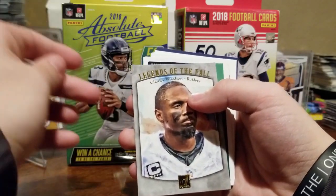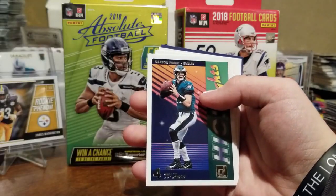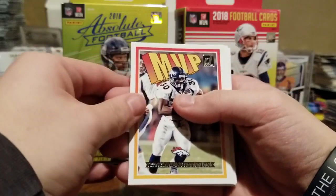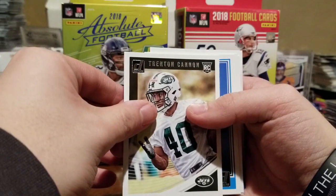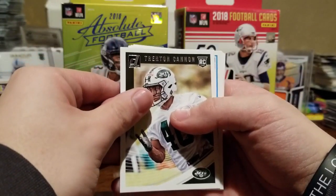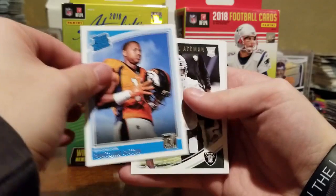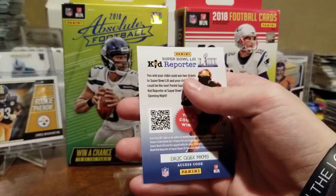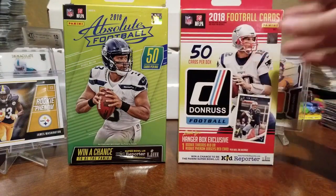CJ Anderson, former Bronco. DeShaun Watson Elite Series — that's cool. I'm getting all the good cards tonight. Mike Evans insert, Sony Michel insert — can't even read that name — oh it's Antonio Brown, yeah, where's he gonna go? He's going to the Bills and he said uh-uh. Charles Woodson — Woodson Legends of the Fall, that's a good one, he was a great player, Hall of Famer. Carson Wentz insert. There's a Bronco — Ro Davis. We got our graded 8.5 from Wicked Discounts.